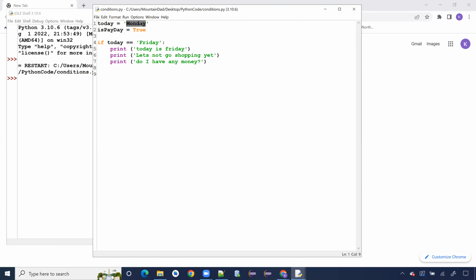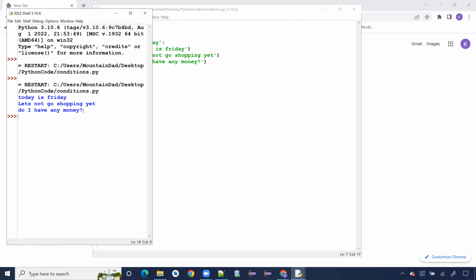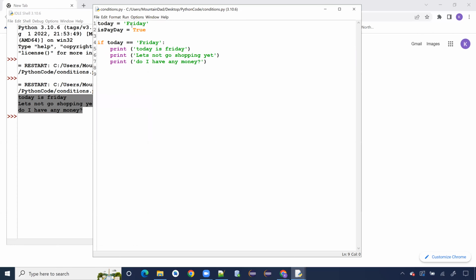However, if I change this to Friday, now this is true, so all of these should print. You can run the module right here, and you see it prints 3 lines of output. Now I'm going to go back and change it to Monday. So now today is Monday.